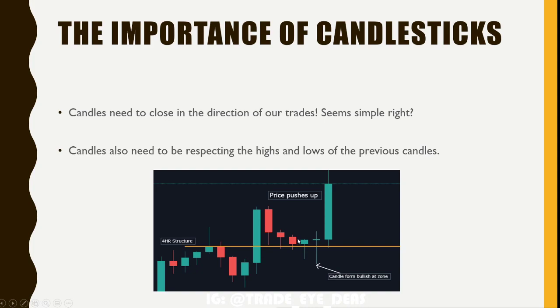So I think this was the 4-hour chart. For our style, we're just going to be using mainly the 1 hour and 30-minute, but this is just an example of, okay, if we're wanting to continue upwards with our overall bias, we need to see that candles are moving in our particular direction, okay? So that's the basics covered. That's just an overview. Now we're going to go into some more details.